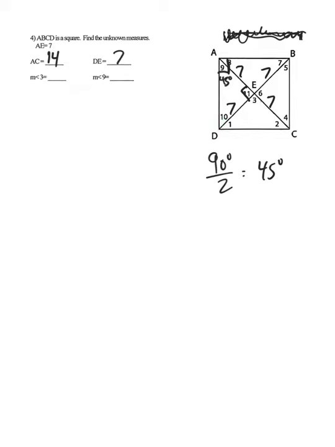In a square, these are always true. So you're always going to have 90 degrees in here, and then 45 all the way around. I didn't mean to put that. That's my 90. 45's all the way around here. So when it's asking for the angles, it makes it pretty easy. Angle 3 is created by the perpendicular diagonals, so it's 90 degrees. Angle 9 is 45 degrees, and really that's all there is to it.